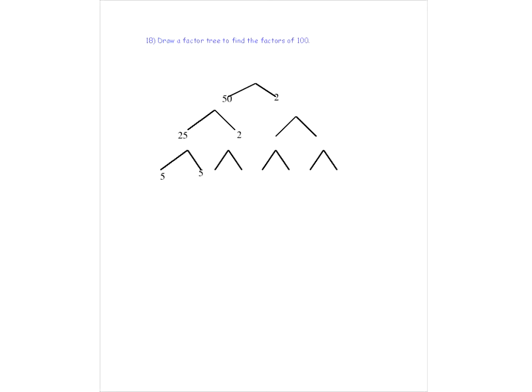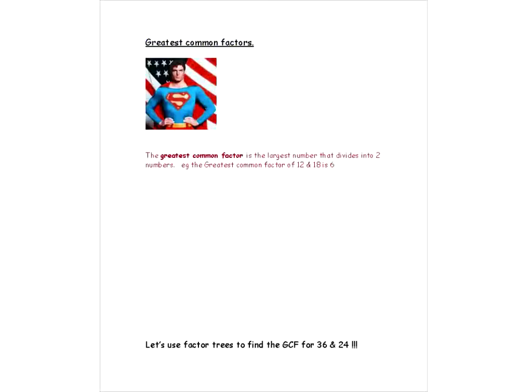That's right. So any ones that we've written up on there that are a prime factor are what we would write. So if someone says, write all the prime factors, we're going to write 5, 5, 2, and 2. Good stuff. All right, now we're going to talk about greatest common factors.